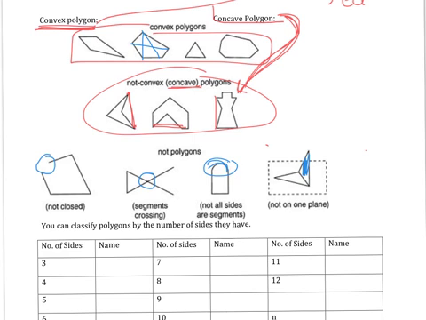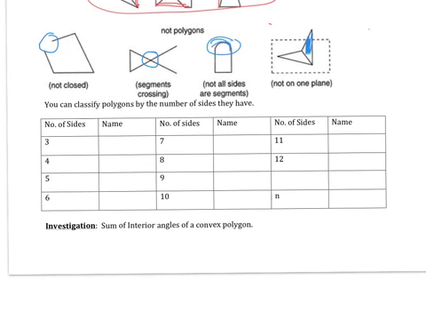Again, you're going to use your book and fill in this chart. You do have to memorize these names. Just go ahead and put me on pause and fill in the chart. If it has 3 sides, it's a triangle, and go ahead and do them all. Quad, pent, hex. When you get to n, it's an n-gon. You can Google names for an 11-sided or 12-sided figure, but most of the time, once it gets above 10, we just call it an 11-gon, a 12-gon, 50-gon, 60-gon, and so an n-gon.